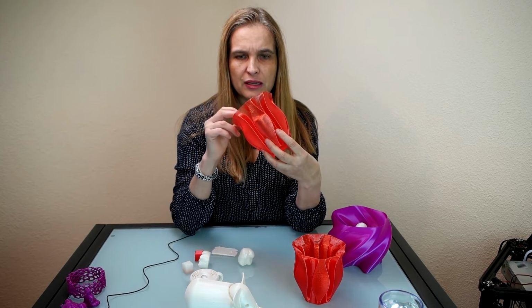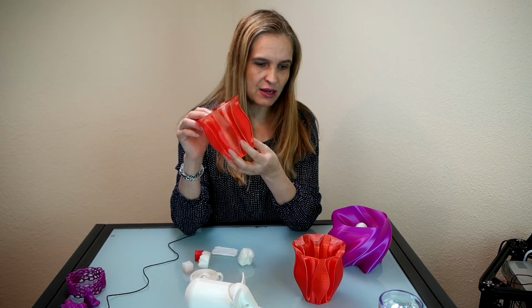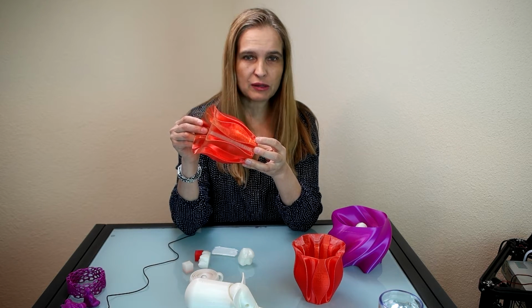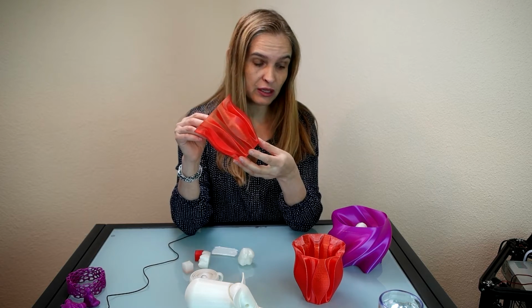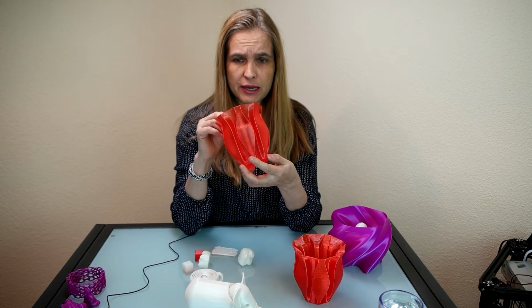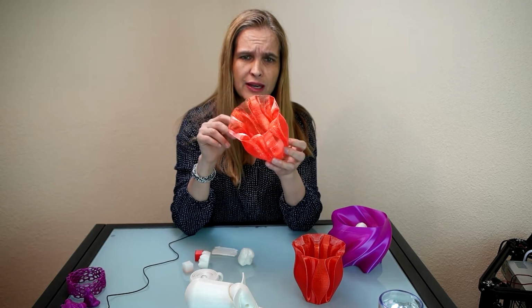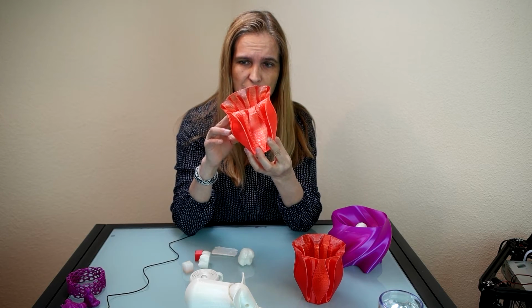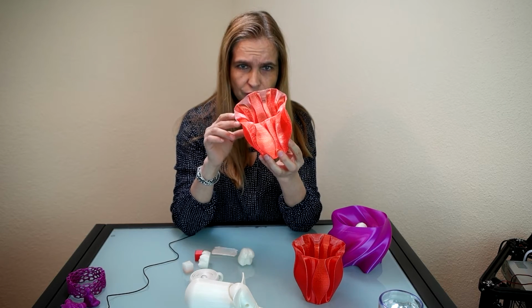Then, of course, vases. I had a hard time getting started with the vase mode in Simplify3D because I was spoiled a bit by Cura. Cura does that really well. And so Dustin, the Jetman, helped me out there. I thought that I have to activate the spiral mode. Of course, it works, but then you only have one shell.